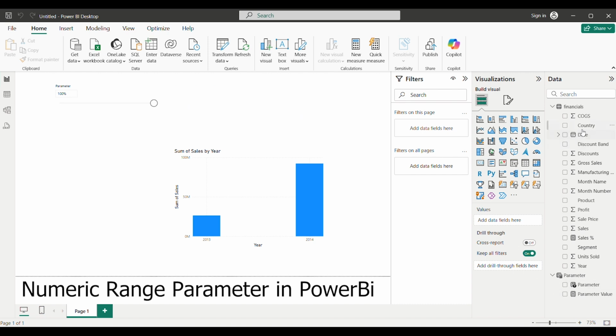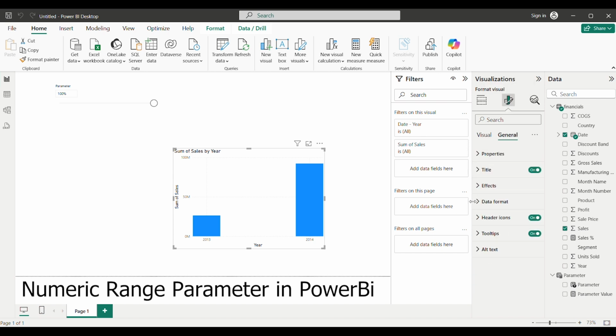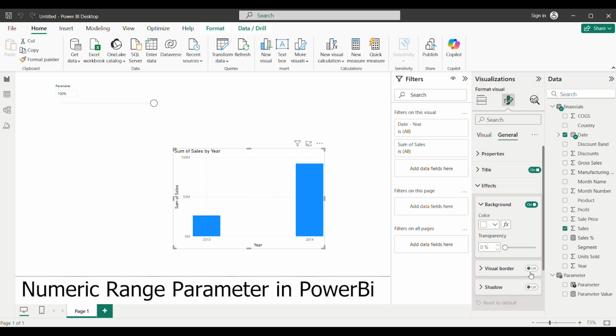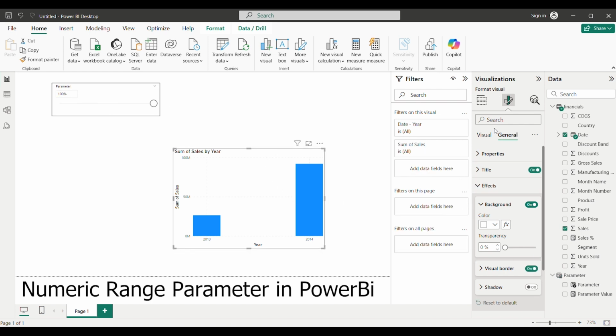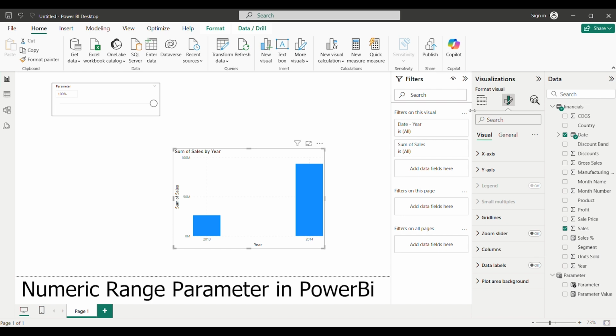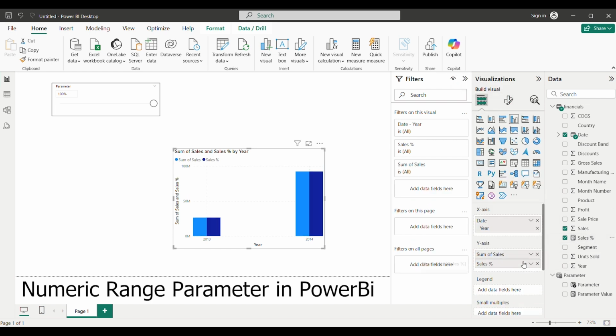So now if I drag this sales percent into the chart, let's create a border first so we'll have an idea. Let's create a border to this, and to our slicer also we'll create a border. And now we'll put our recently created measure in here.